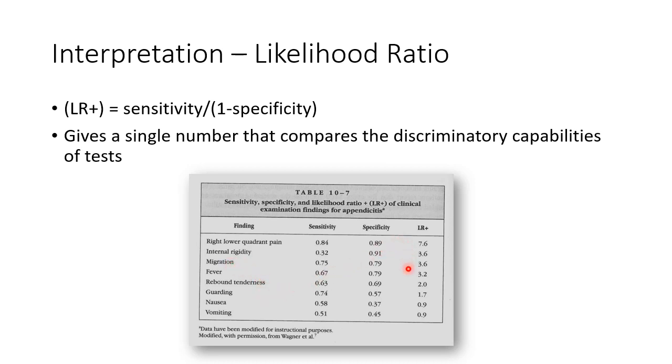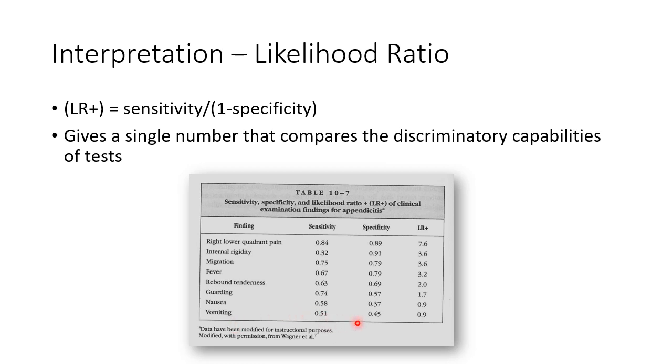So you're looking at different things like right lower quadrant pain, migration, fever, etc. And you're looking at the likelihood ratios that are here. These are ordered in rank from highest likelihood ratio to lowest. Again, this is all based off the sensitivity and specificity. So for instance, you had someone who showed up with vomiting. Does that mean they have appendicitis? They may, but it could be a lot of other things. It could be viral gastroenteritis. It could be lots of things.